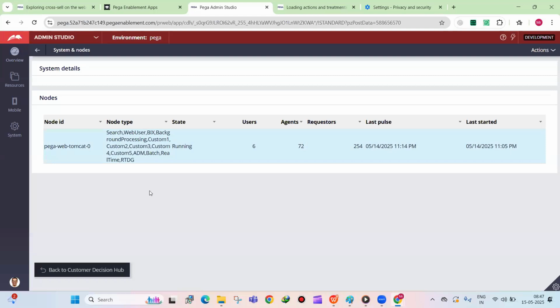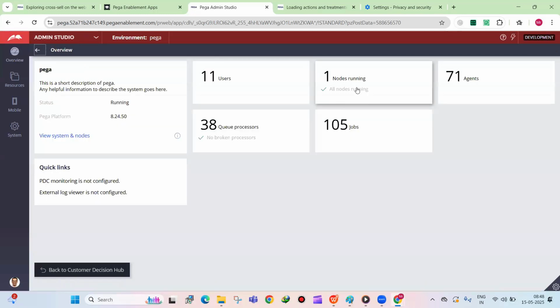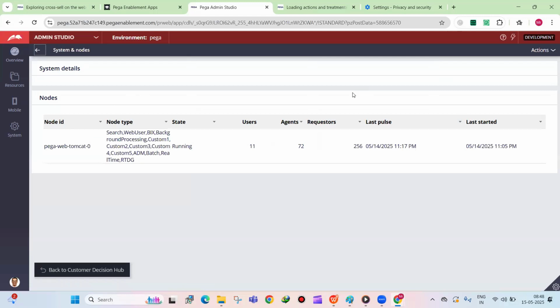So try this operation whenever you are free in your personal edition: launch the personal edition, go to the Admin Studio, then click on the nodes. A node is nothing but a server. If you have 10 nodes, that means there are 10 servers, so you need to do the same operation in all the servers.